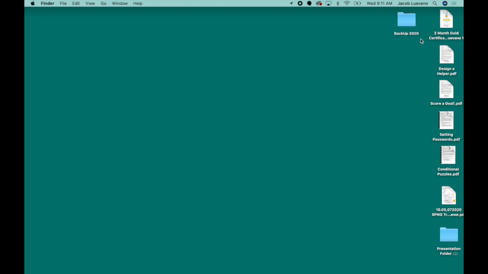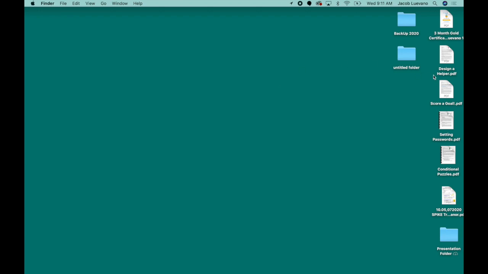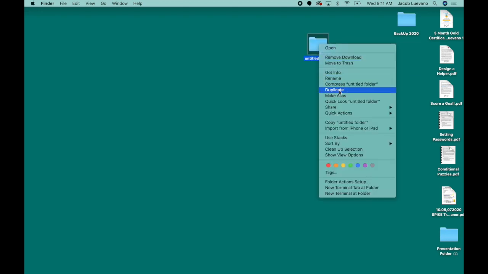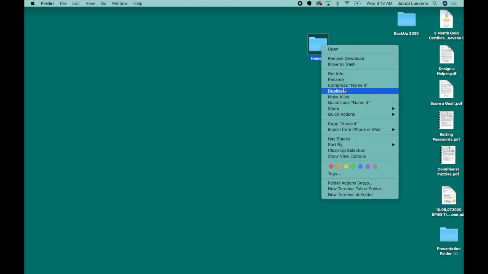Now, I know this happens quite a bit to some folks who are not familiar with MacBook, but if they create a new folder and they click away, it'll say Untitled, and I have seen desktops with multiple Untitled. So to change the name of this, you can right-click and easily just select Rename, or you can click on it one time, wait a few seconds, click on the word Untitled, and it should blink again and be ready for you to highlight, for you to name it. Of course, we're not going to use that, so I'm just going to go ahead and move it to the trash.